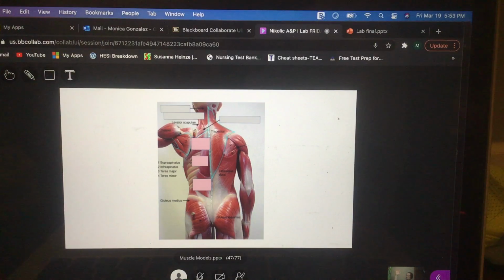And then what do I have? I've got the long head of the triceps brachii. Lateral head, you really see it in the back. Long head in the front. Then I got a little medial head right by that elbow in the front. Right, guys? Remember, that's why in class, dig into it. We went over all of this in detail.